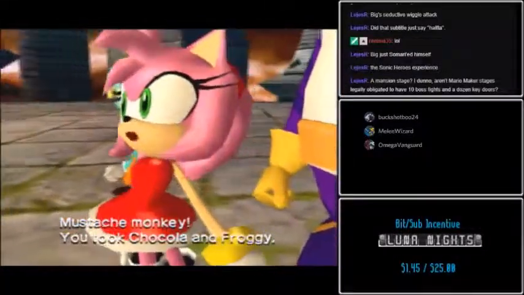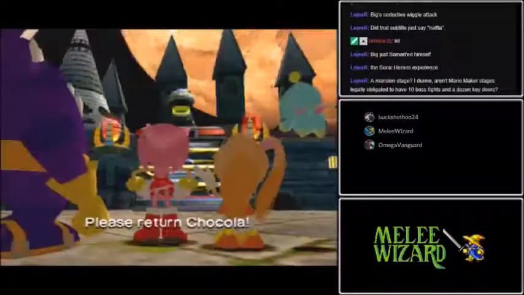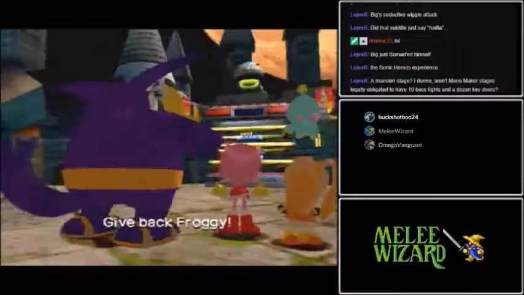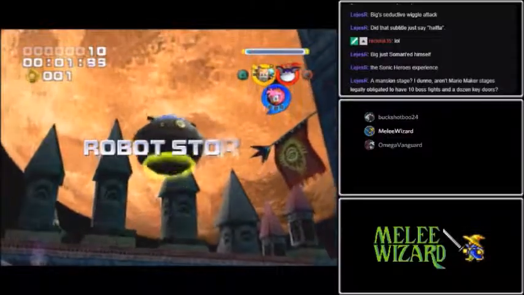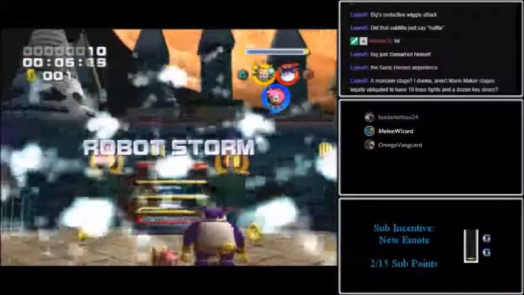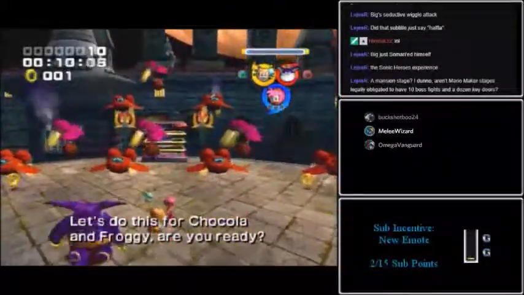Mustache monkey, you tiptoe. Mustache monkey? Okay. What if I did, then what? Please return to Cola. To be fair, in Sonic Colors, he's called Balding McNosehair or something at least once. Okay then. So, Team Sonic's going out of its way to try to figure out some unique names to call. Works for me.